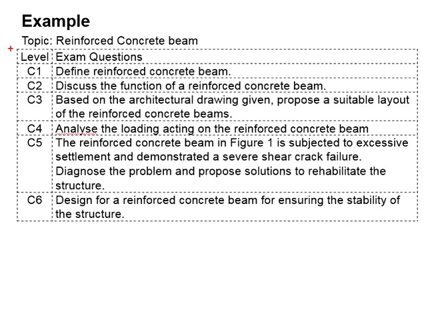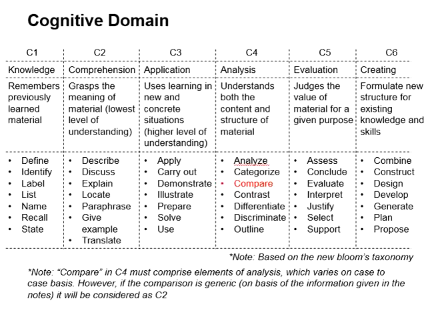First, what are C1, C2, C3, C4, C5 and C6? You may refer to my previous videos about Bloom's taxonomy. C1 to C6 refer to different types of thinking orders under the cognitive domain. C1 is the simplest, and C6 is the most advanced. It is a measurement indicating different levels of cognitive domains as assessed in the final exam papers.